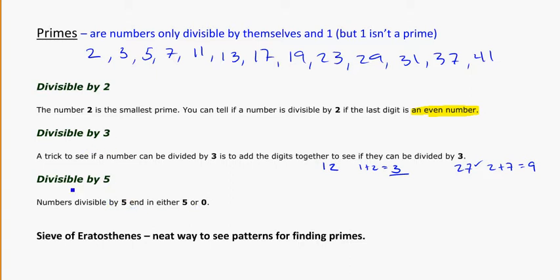Another one is five. And that's pretty straightforward, kind of like even numbers. Just look for a five or a zero at the back. And you know it's divisible by five.